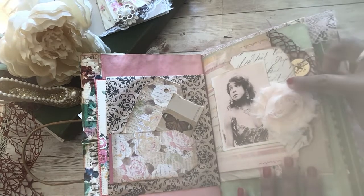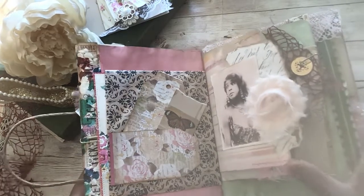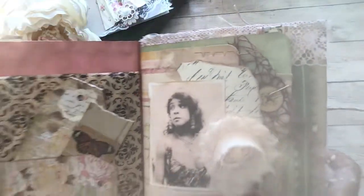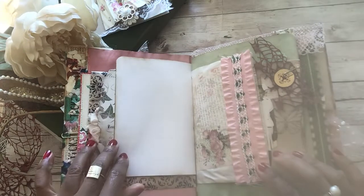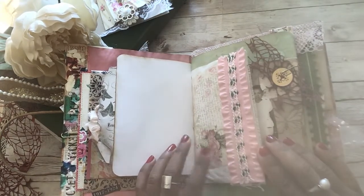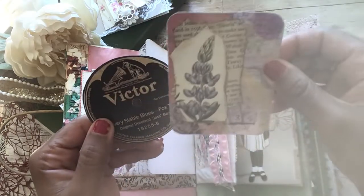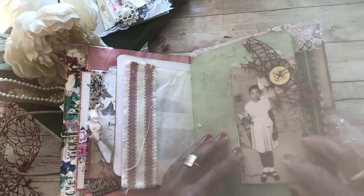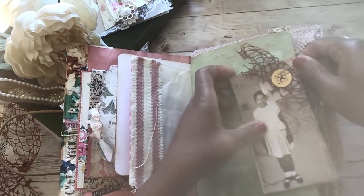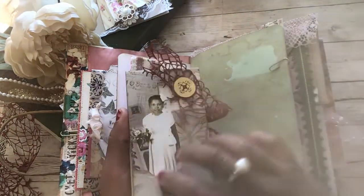I then collaged this tag here, kind of ripped the paper, added a shabby flower, and added this image of a beautiful lady who looked like she could have been a flapper or a dancer back in that era. I repurposed a bag someone had gifted me and I thought it went well here. There's another one of the tags we made together, some ephemera, a little Tim Holtz image of a little girl, some netting, and then I just added some coffee dyed papers on the inside. This green paper is coffee dyed as well.